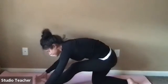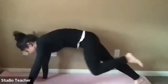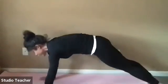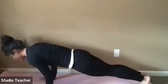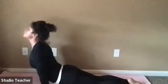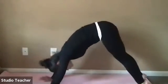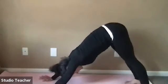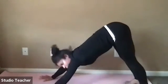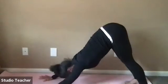And we'll go ahead and bend into our left knee, tuck the right toes, lift the right knee, step yourself back to plank. If you want to work on that chaturanga, push your shoulders forward, bend your elbows, create that ledge. Inhale, chest forward and up, shoulders back. Exhale, push your mat away as you lift your hips, and you're in your downward facing dog. Taking a couple breaths here. Remember to focus on those shoulder blades and on those rotator cuffs.